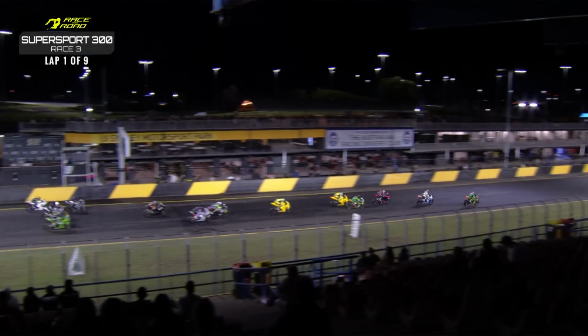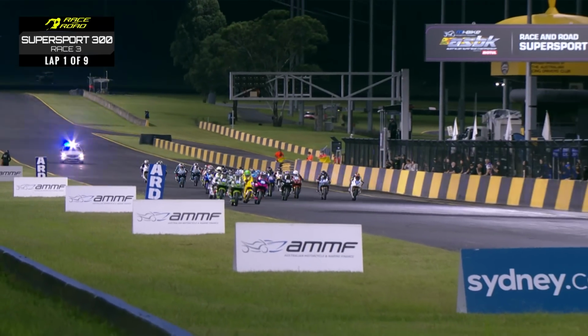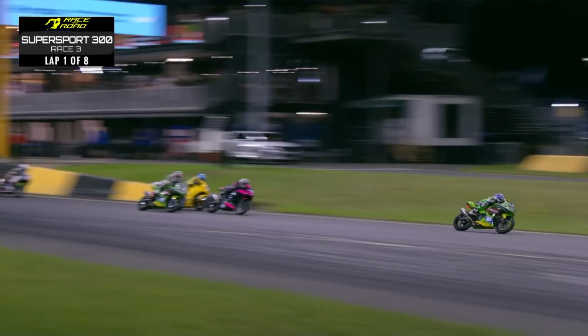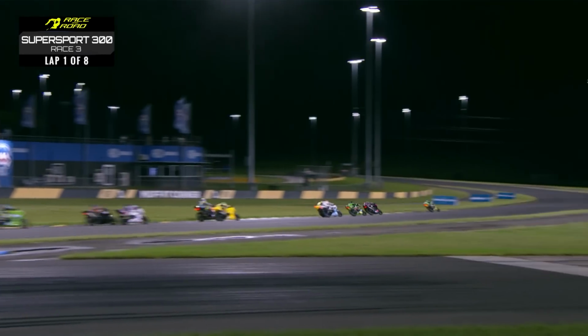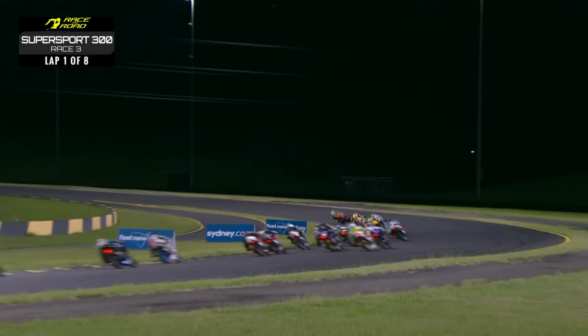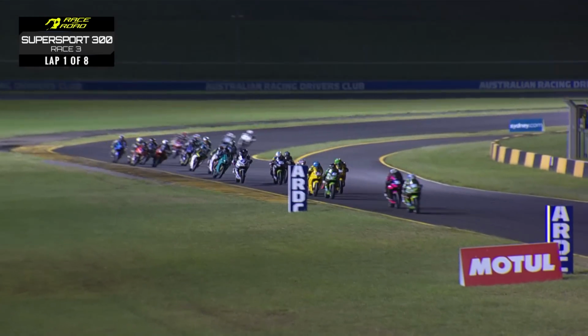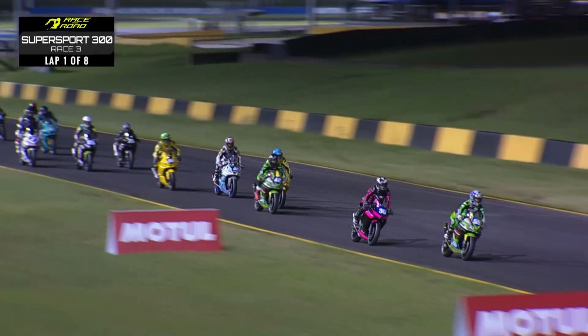Supersport 300 is go. Great start from Jake Page once again. Looks like Scott Nicholson has launched off the line well and will try and tuck into the slipstream as they make their way through Sydney.com corner. Riley Norder's got a great start as well from the second row of the grid, and both the Champions Ride Days machines are right up the pointy end, along with the Simpsons and Valentino Knežević.